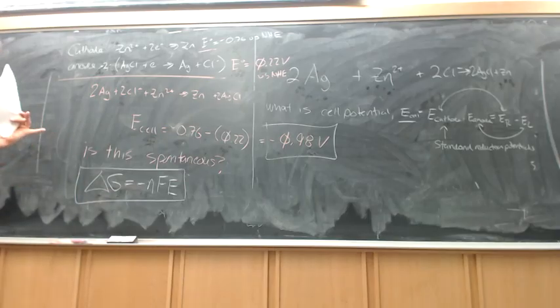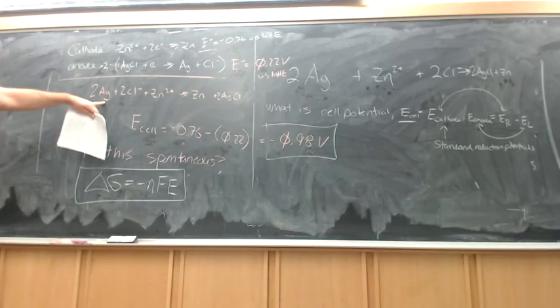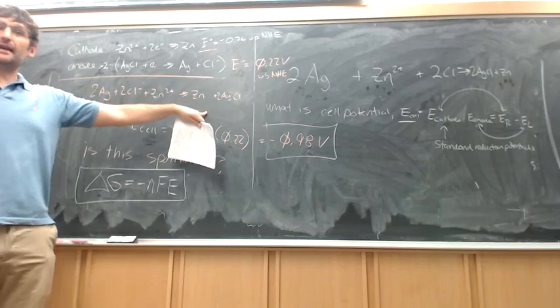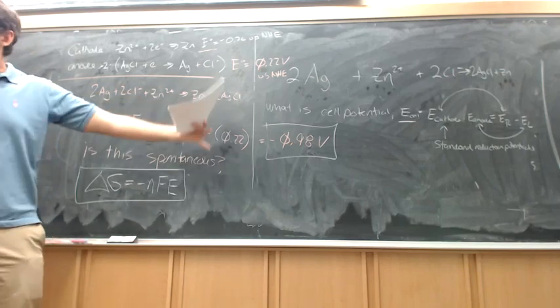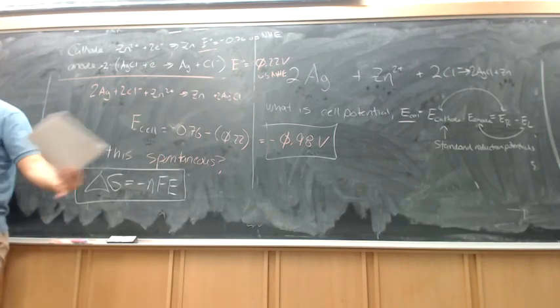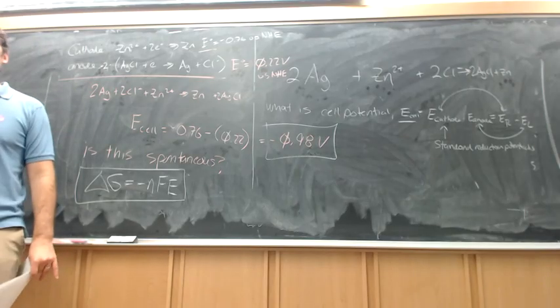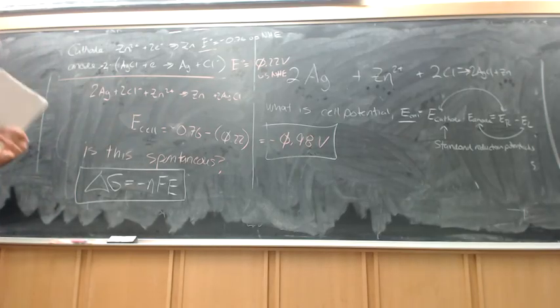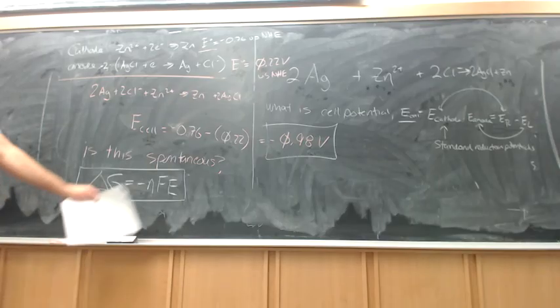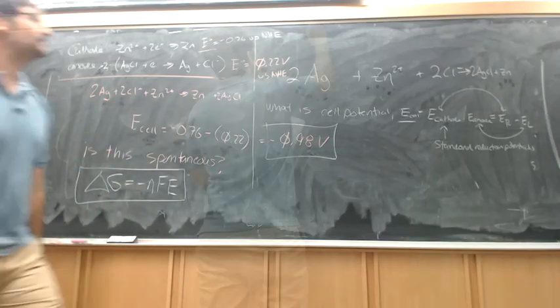Another way to think about this is, which is a stronger reducing agent, silver or zinc? As chemists, zinc is a way stronger reducing agent. Silver is in that noble metal group, right? So silver is not. Zinc's much more willing to give up its electrons than silver. You put zinc in acid, what happens? Hydrogen bubbles up really fast, right? So you guys know all this chemically, actually. So this is just the formalization of that.